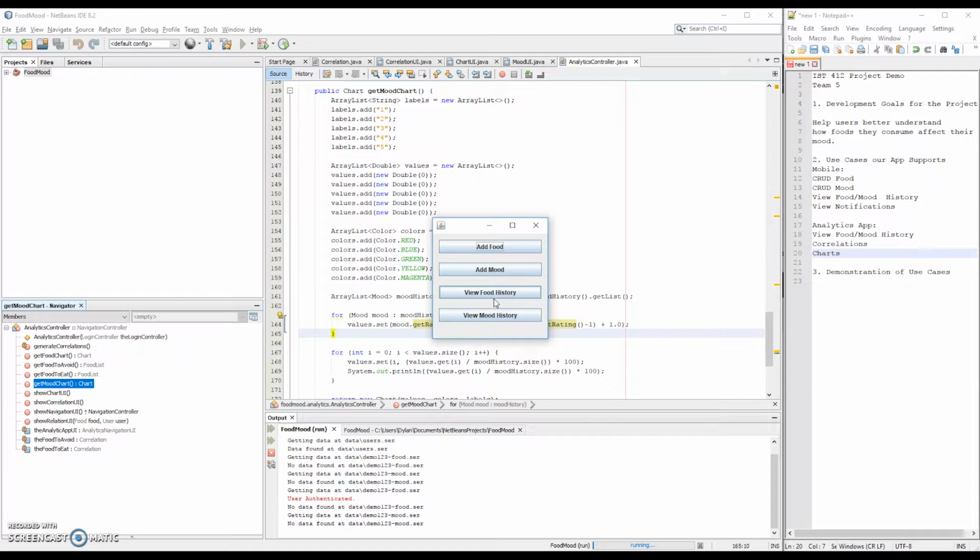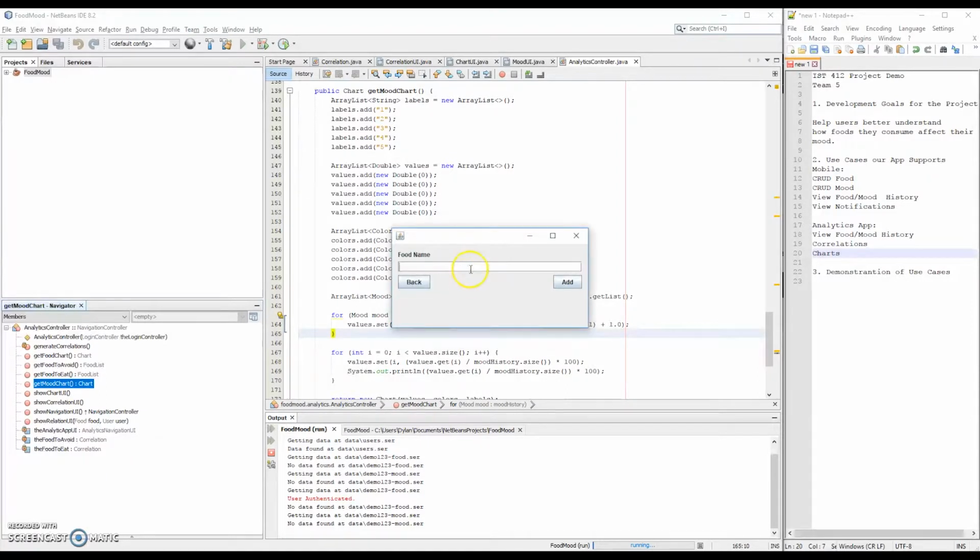We could have added extra fluff and more complexity to the design, but ultimately at this stage, the mobile application especially doesn't have too much complexity to its use cases or its functionality, so we decided to keep the actual user interface very simple. Now, just to show this off real quick, I'm going to go through the process of adding a food by simply hitting this button up here, typing in the food I've eaten.